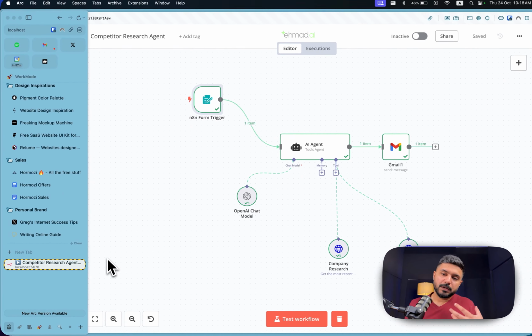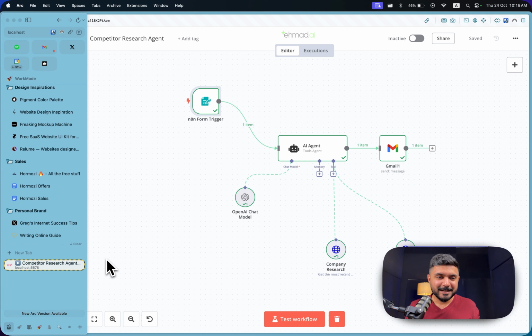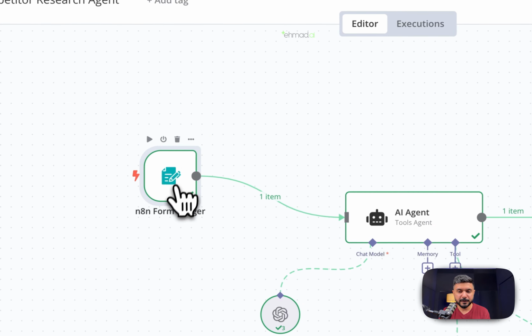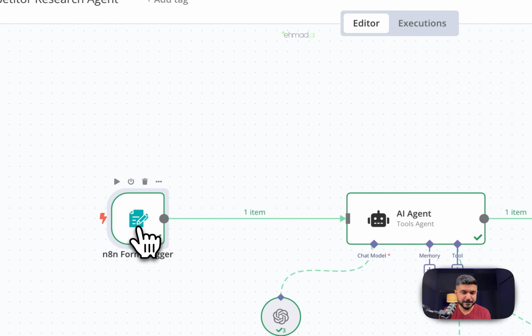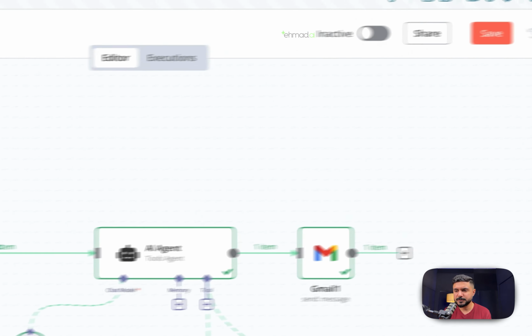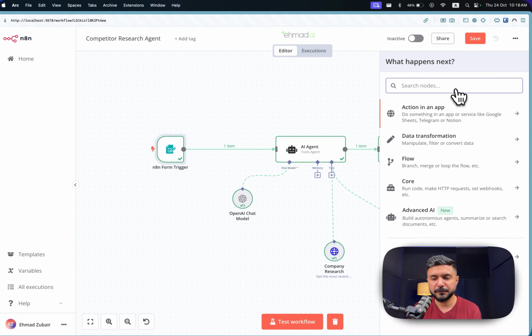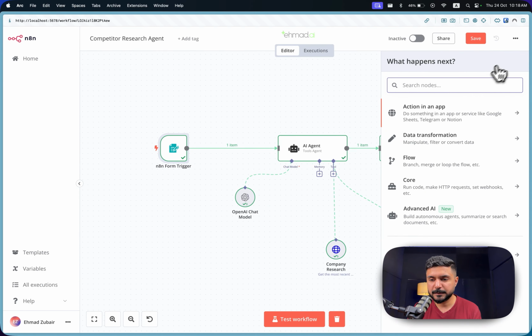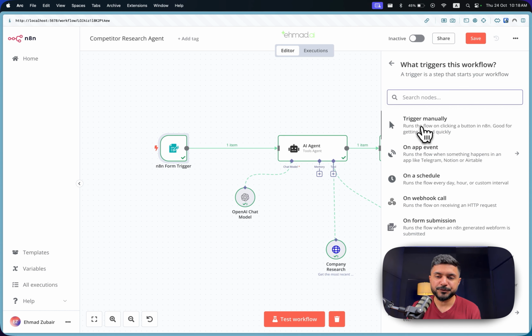Now that we've seen what this workflow and this agent do, let's get into the nuts and bolts of this. I'll quickly tell you what all of this is about, and then we'll step by step dive into every single node and see how to build this. Firstly, we need a trigger to trigger this agent, and it can be multiple things. It's very easy to add a trigger from the right bar. You can click the plus button and go to add triggers. There are multiple ways to trigger a workflow. You can trigger it manually on the click of a button.